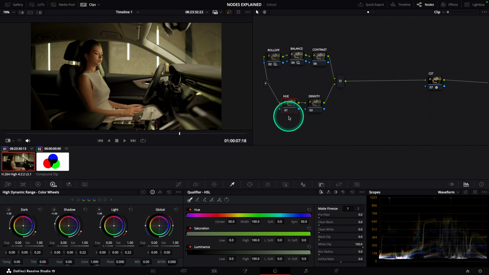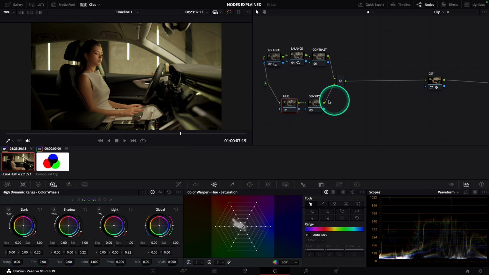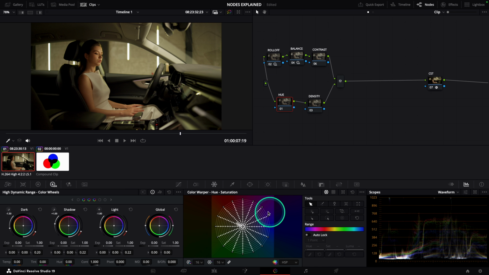And so now I'm going to try to see what I can do for the hues. As you can see, there is a lot of greenish things happening. I will go to my color warper, have a bit more hue resolution, maybe 16, and I will take my yellow vector, because if I go over the wall, for example, you can see that it is around the yellow vector, and I'm just going to desaturate my yellow.